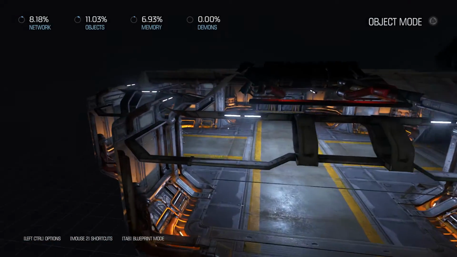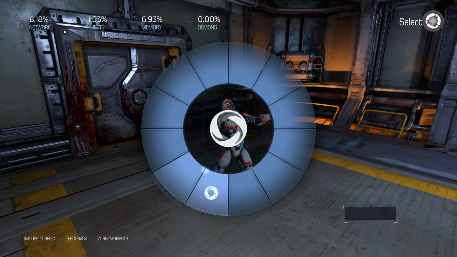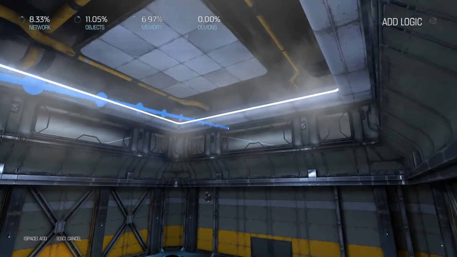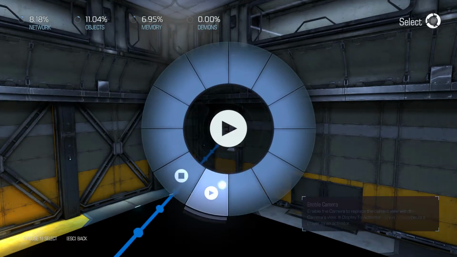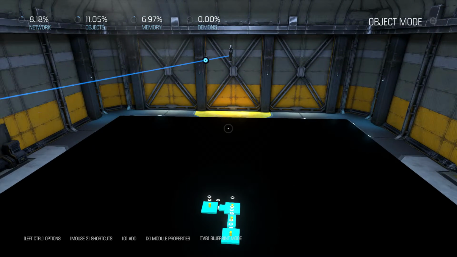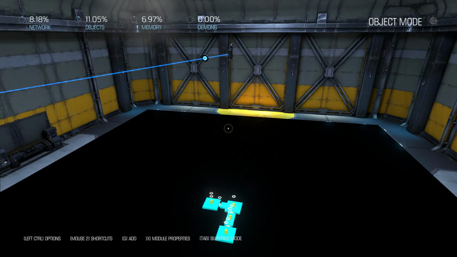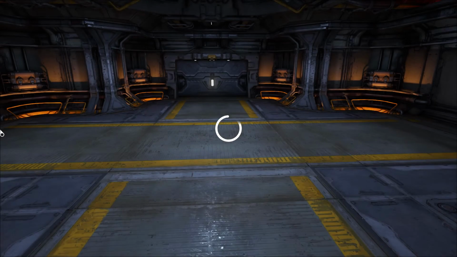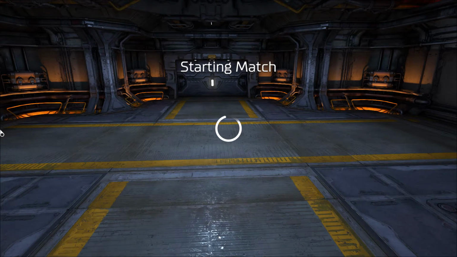So let's go to our player start, pull up its onSpawned event, and bring it over to the camera. And then just say enable camera. So as soon as we spawn, we will be looking through the camera's lens. So let's play and see what we got. This will allow us to see where the camera's at and whether or not we need to make any adjustments. As soon as we spawn in, we should be looking through it.